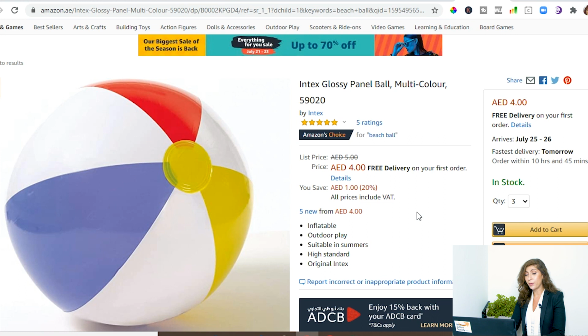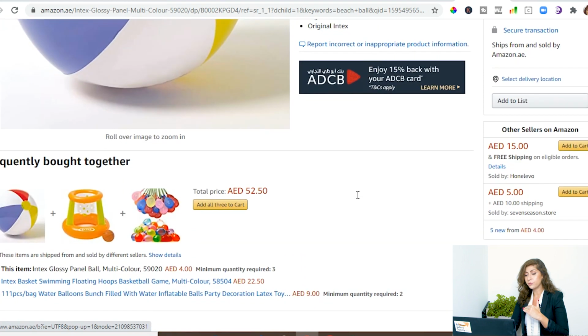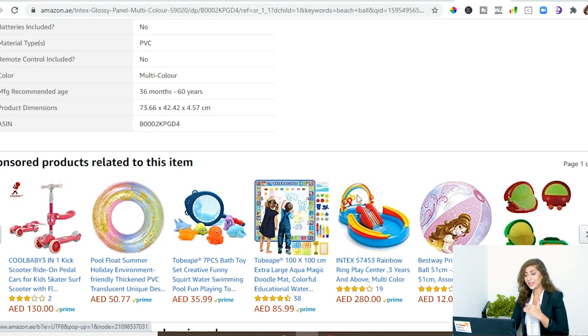So basically, when people log onto the listing, they're going to look at the images, they're going to look at all the text, and what they naturally do is, you're all Amazon customers, so you know what we naturally do. They scroll down, and there you go.